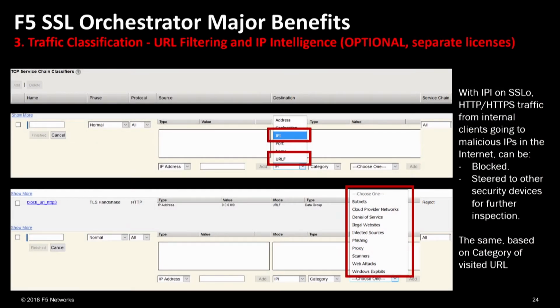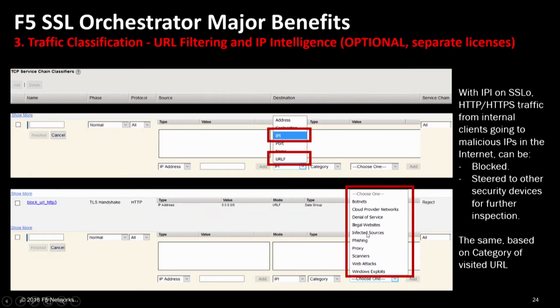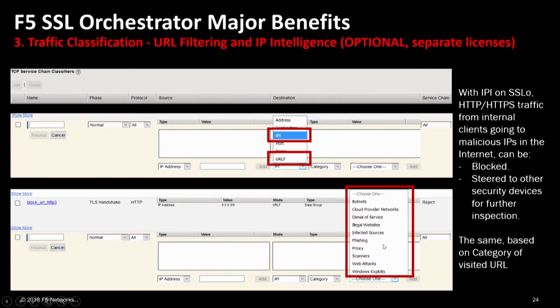Why? Because naturally you would like to, for example, steer the traffic which is categorized in categories like, I don't know, some bots, maybe some bad websites. So we can steer this traffic to all of your security devices, and some of your SSL traffic, for example home banking, we can completely bypass or send only to, for example, the Palo Alto. Yes. Why? Because this is your decision.